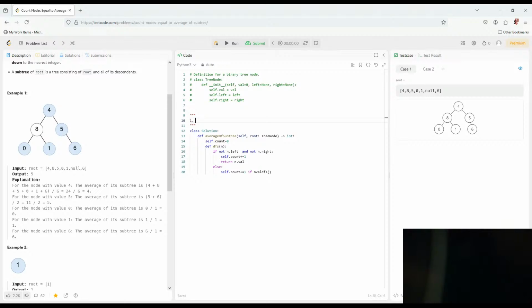So we will create a recursive function called dfs which accepts node and it accepts amount, or it will return amount. And then I will call dfs with root, right?